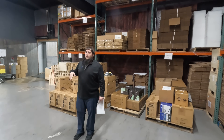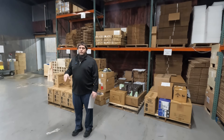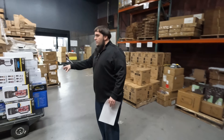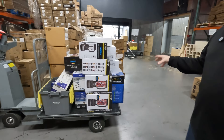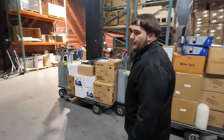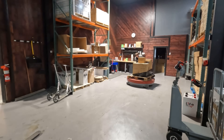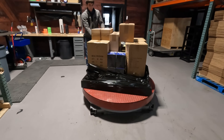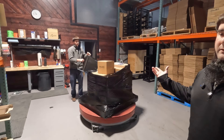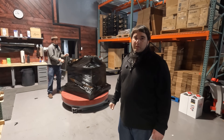This room here is where we do all our pallet staging. When a dealer calls us and they have a pallet of batteries or a bunch of MillerTech products and it's too much to ship with UPS, we have order pickers that pick these orders and put them on these carts. Each one of these carts is loaded with products going to each dealer — these three carts are all picked and ready to be put on a pallet and shipped out. We ship most of our products via R&L carriers. Here we have the round table where we wrap all our pallets. We like to use a black wrap for the first layer and then some clear heavy-duty stretch wrap on top. If you get 20 batteries on a pallet and think about a $1,000 battery, you're talking about a $20,000 pallet — so $10 in stretch wrap is easily worth it.